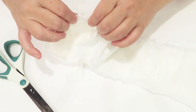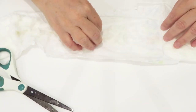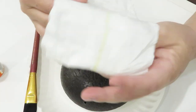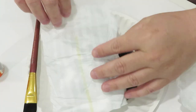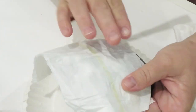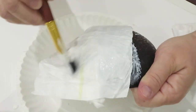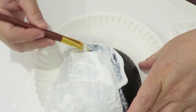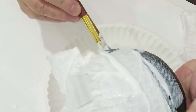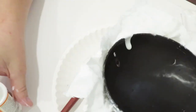Once I got it looking kind of like a feminine hygiene product, I decided to go ahead and separate the layers. It is such a mess - there's all those absorbent materials in the middle. But what you want to end with is something that looks like a long strip of the outer portion of the diaper. I'm going to use some mod podge to adhere it to the coconut. I did decide to cut it in half so I had two pieces to fully cover the coconut, and I used my scissors to trim off any excess elastic from the little band.